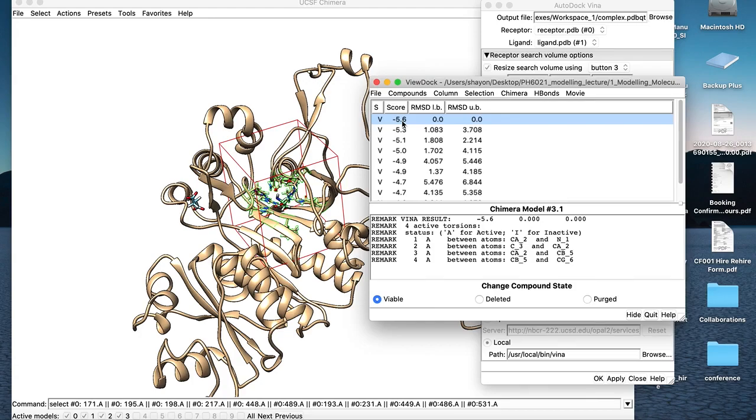So this is mostly the van der Waals energy that it uses, and it has an estimation of the electrostatic potential via the hydrogen bonding. AutoDock Vina doesn't really calculate the electrostatic energies directly. These are ranked according to their binding affinities, so the lower the score, the better the binding affinity. Negative 5.6 is the score of the first model.